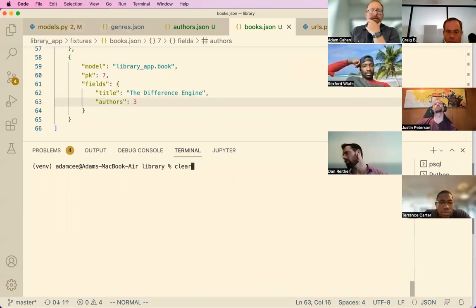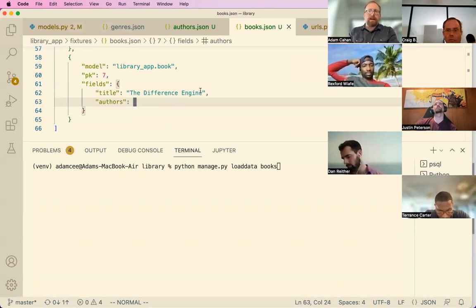Yeah, yeah. So now my approach is, and this is a good troubleshooting approach too, I know that I don't know how to indicate multiple authors here in the fixture file, and I'm okay with that. I'm just going to do one author, make sure everything loads. And then honestly, we can maybe write some code to do that for us. Maybe we'll use the Django shell, the Python shell to do that and let the ORM do that work.